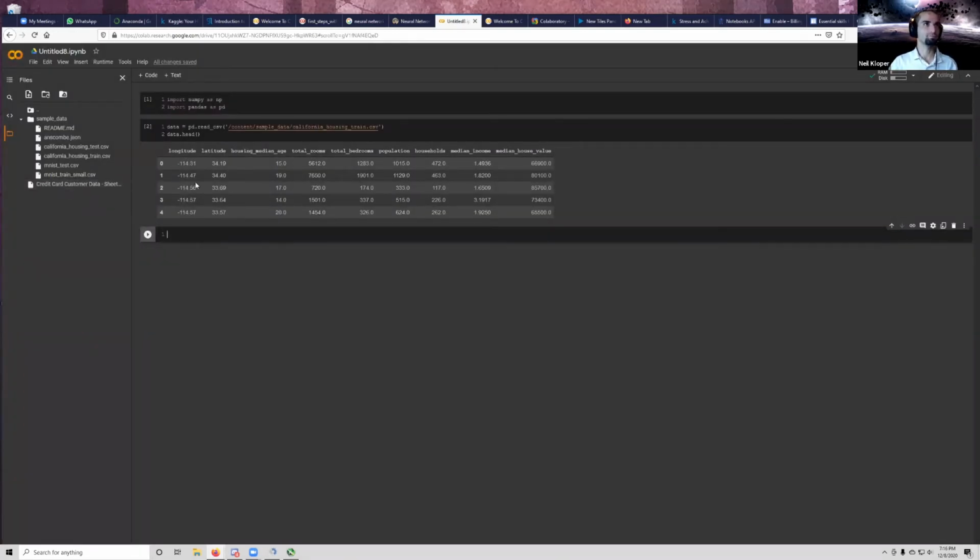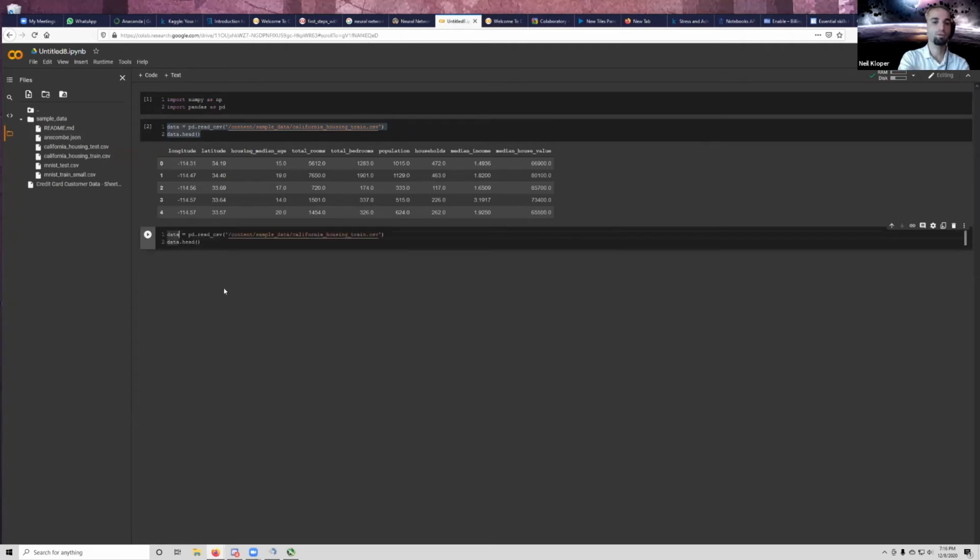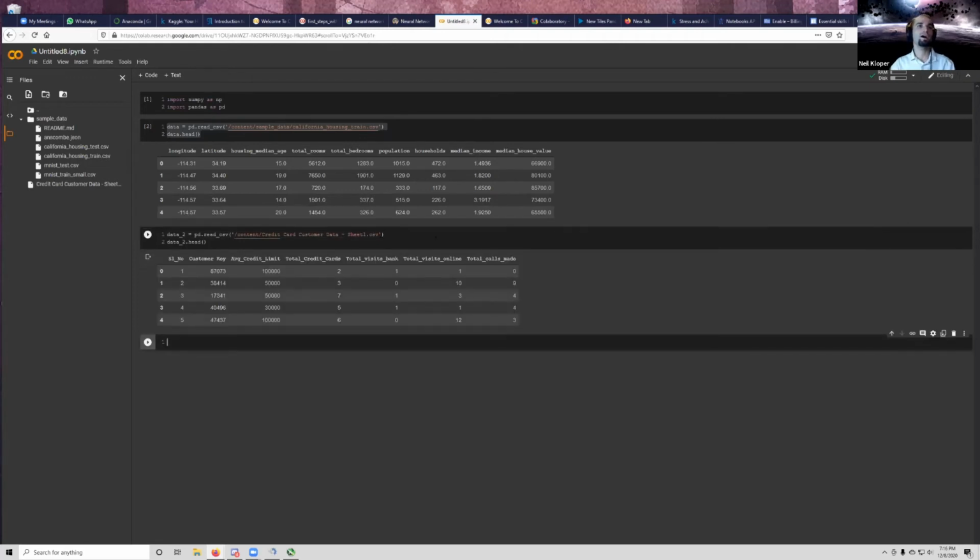So I'm going to put this, and I'm just going to change a couple of things here. Once again, I select the file itself, hit the 3 dots, and hit copy file path. And now this is the data I've uploaded, and I've got access to it right here. So does this make sense so far?